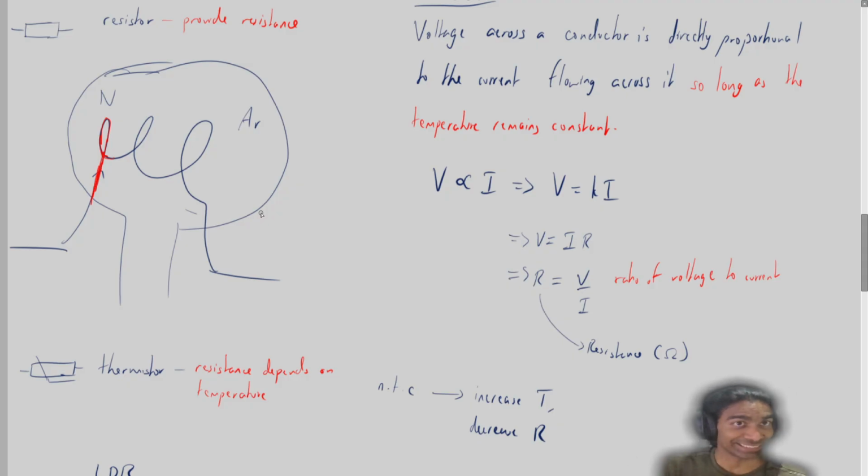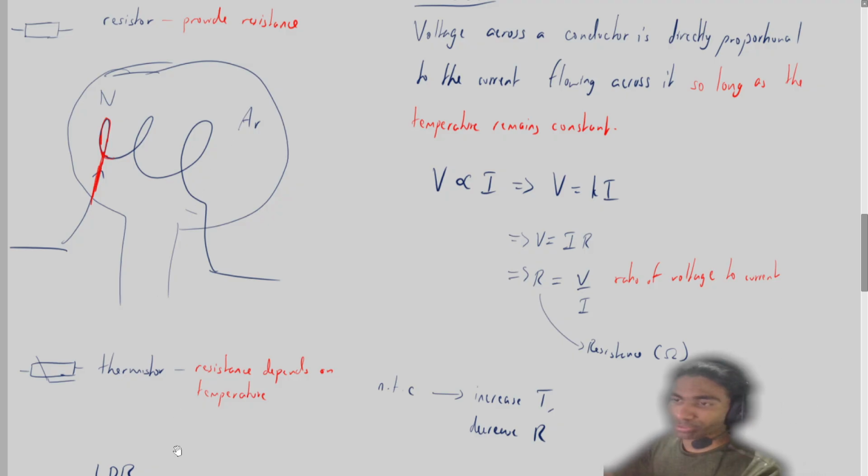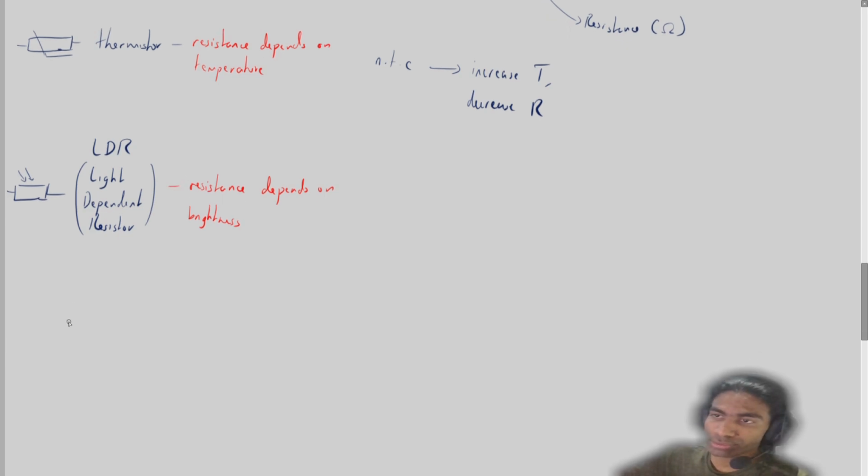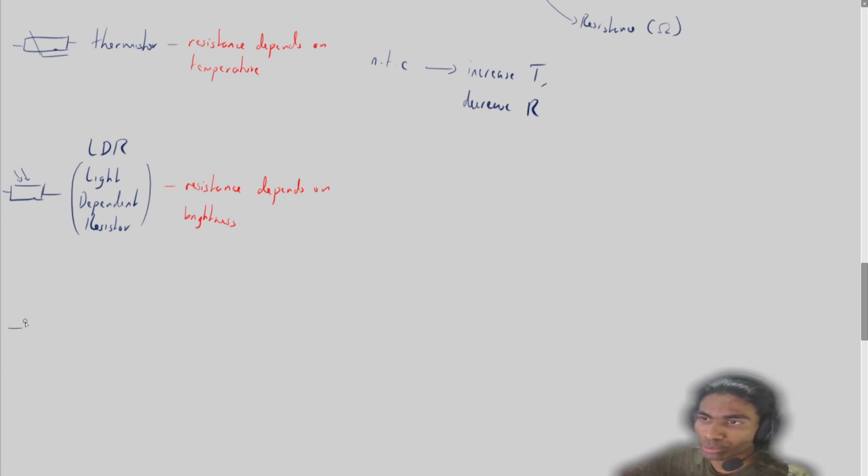Okay, so that's just one of many examples of a device where you would want to change what the resistance is yourself. We can't use a fixed resistor for that, so we instead use another type of resistor symbol that is called a variable resistor, which is the same symbol here, but we just have a line going through it with an arrow like this. You can also draw it this way too, like this if you want. Doesn't really matter. I'm just going to draw it like this for now. Okay, but this is a variable resistor.